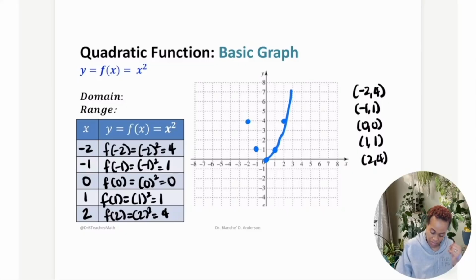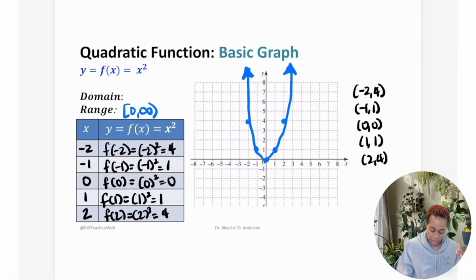So the graph of x squared looks like a U. Mine is not as pretty, but it looks like a U. And as you notice, the y starts at y equals 0 and it goes up. You notice it never hits down here. So what's the range of this particular graph? Remember, your range represents your y value. So the range right here would start at 0 and would go to positive infinity.